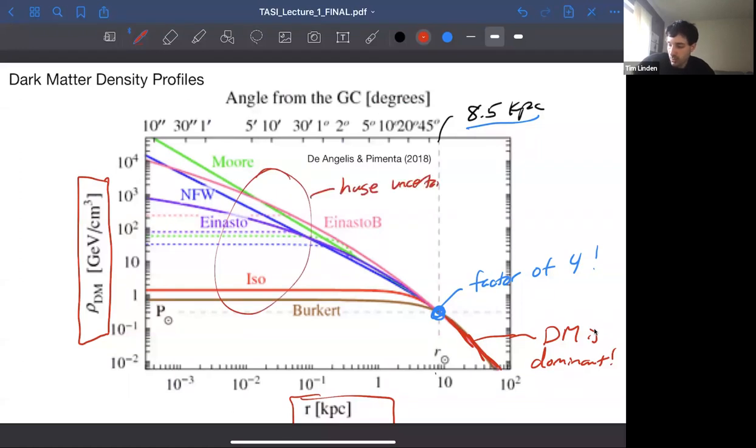And it's very hard to measure this because the baryons are so dominant. So most of the dynamical mass of the galaxy is due to stars. And so all of these different observations can reasonably fit data sets. And note, when you get into, say, this is 1 parsec from the center of the galaxy, so roughly as close as the nearest star to us, you can have a change of 10 to the 4 in the dark matter density without really affecting the results of any observable. And that would lead to a factor of 10 to the 8 change in the dark matter annihilation rate because it goes as rho squared.